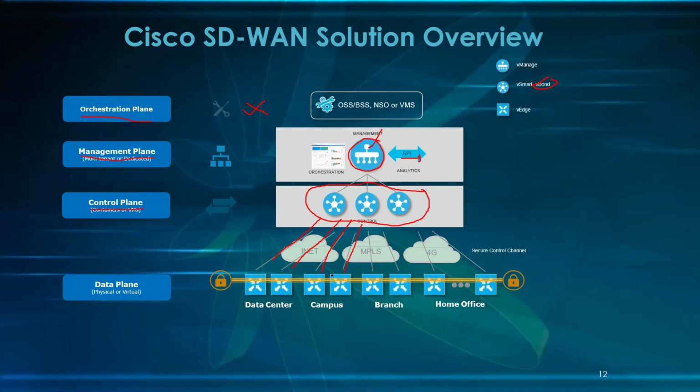Because the information is being cascaded by the control plane. It seems like your CEO instructed something, and then your organization follows that, right? So vSmart, the control plane, is responsible to instruct the data plane how you should forward the traffic. The data plane is what sits on your remote site. All the devices sitting in your data center or on your remote site, involved in forwarding data traffic, are called the data plane.